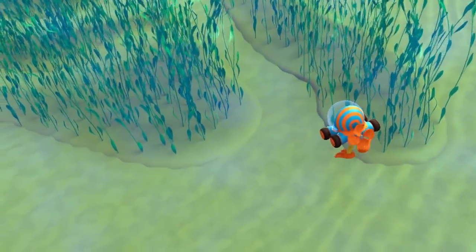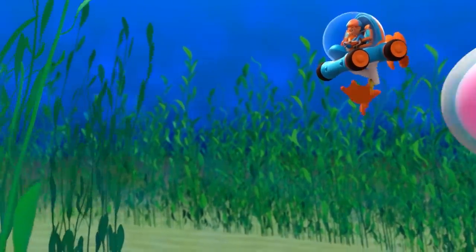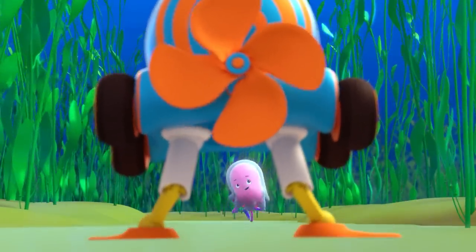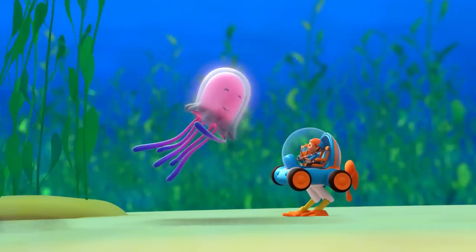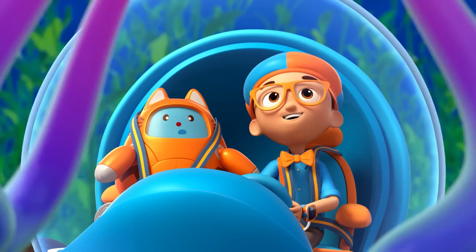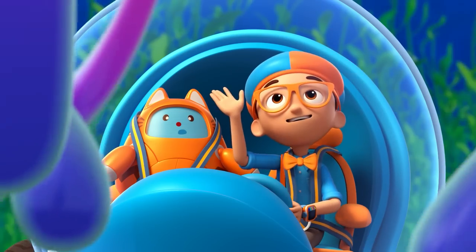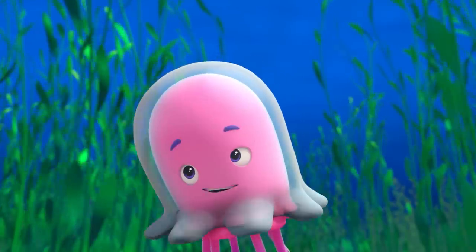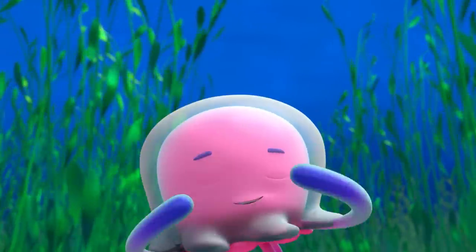Wow! It's a whole other world down here. Is this like some kind of underwater forest? Exactly! It is a forest! Welcome to my neighborhood! My name's Jerry, Jerry the Jellyfish! Hey, it's me, Blippi, and this is Tabs. We're down here to see what's in the ocean. Oh yeah, there's a lot. The ocean's full of surprises.